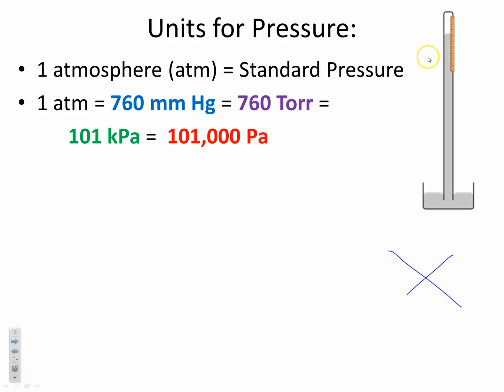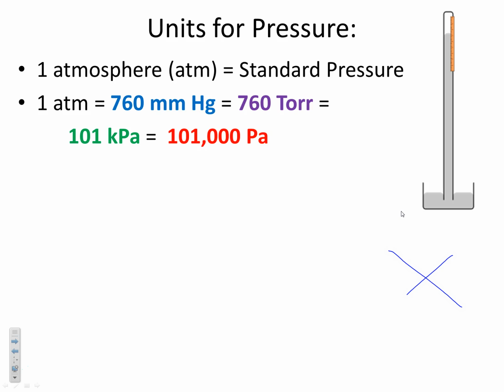All right, and so they do this, but they do it with mercury instead of water, because mercury is much more dense than water, and so it can only sustain here 760 millimeters of mercury under atmospheric pressure. And then the higher the pressure, the more mercury it can hold up. And so what we're showing you over here is something called a barometer. It measures atmospheric pressure.